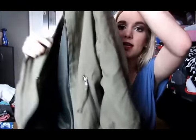So, first thing, I'm so behind on this trend. I've been wanting a bomber jacket for so long. And I got this one and I'm really excited because it's not just black or white, it's a color, but it's still really wearable and goes with everything. So it's army green, and I'm really happy it doesn't have a collar. I know most of them don't, but some army jackets do, and I know that's really weird, but I hate when you're wearing something hooded and then there's just this big lump in your hair. I'm so OCD, that really does bother me.